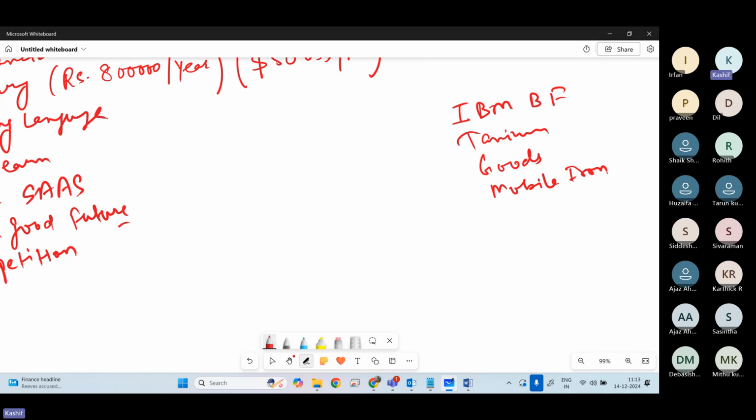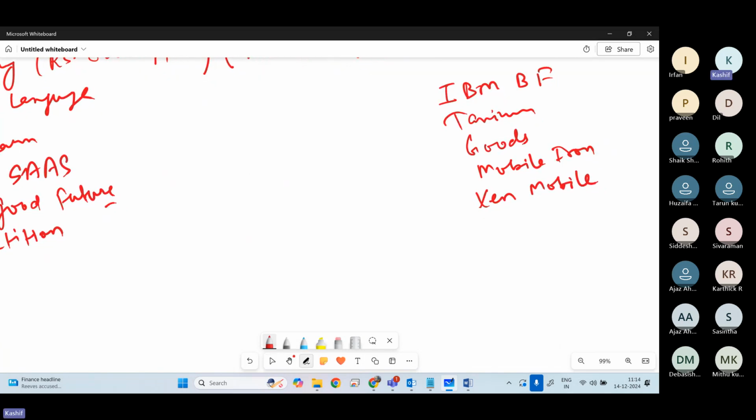Then you have Zen Mobile from Citrix, right? Then you have Workspace ONE from VMware. These are the competitors of Intune.